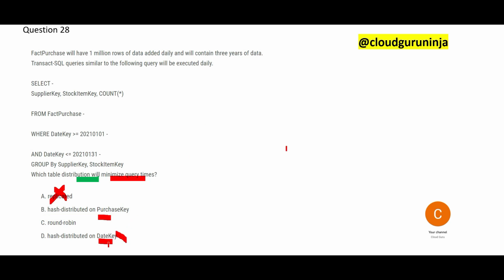So date key would be wrong in this context. Why? Because on certain dates, suppose transactions are not there, suppose there are transactions only for 4 dates, so you have 4 partitions, 4 compute nodes, or whatever, for distribution, and the entire data will be concentrated. You should use something for table distribution which can distribute the data evenly across different compute nodes. That should be your distribution strategy. If you do it on purchase key, then it would be evenly distributing the data. For that reason, this would be the answer.